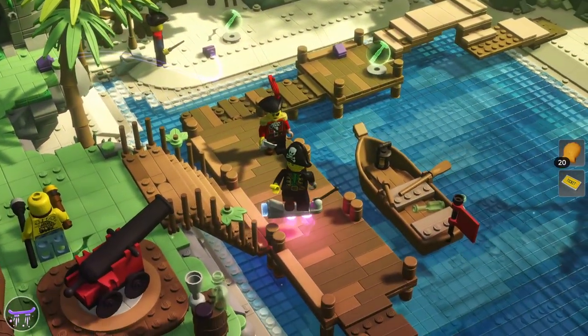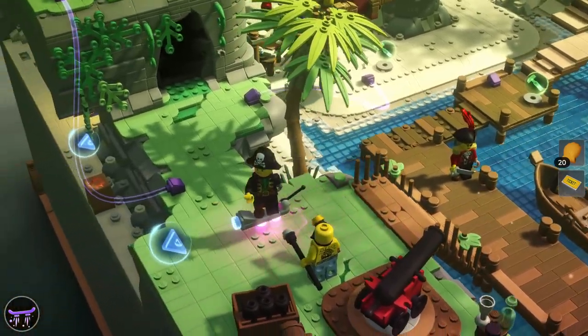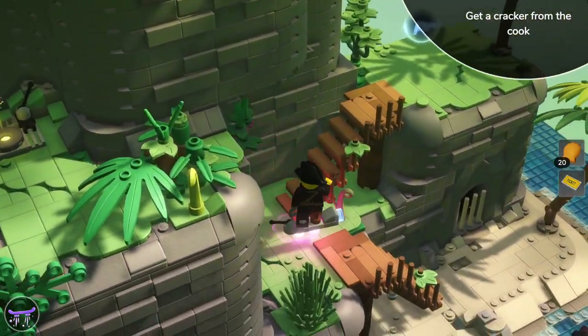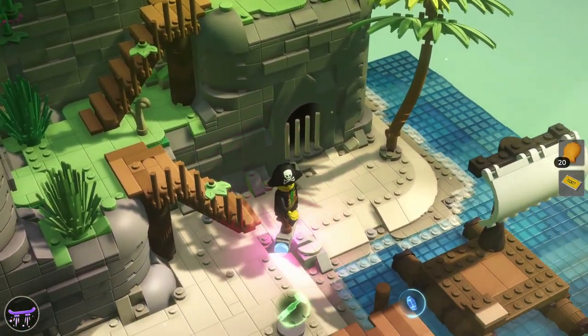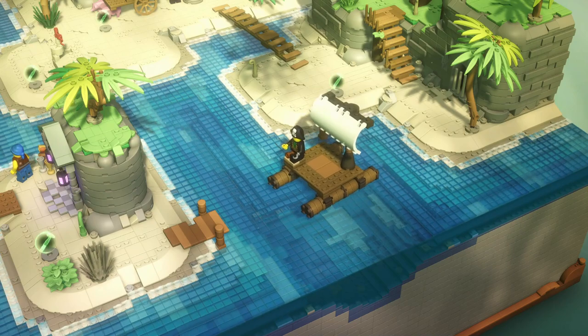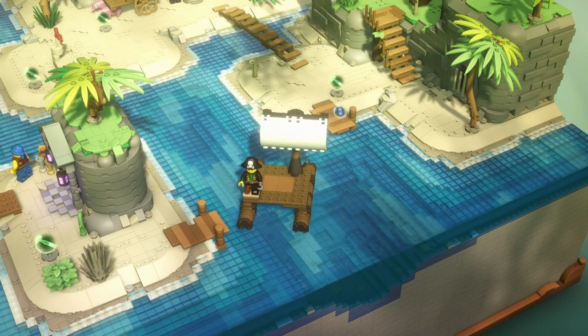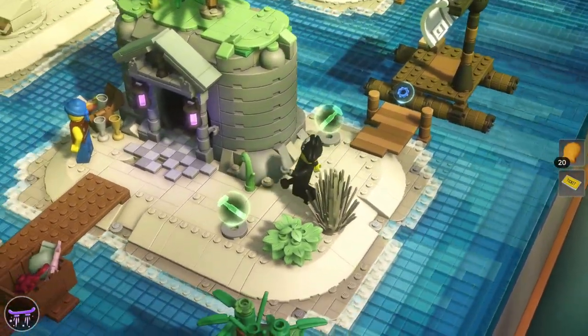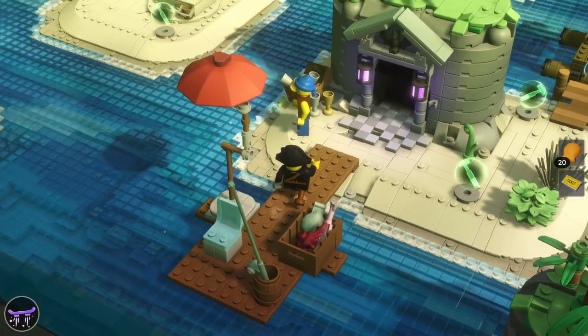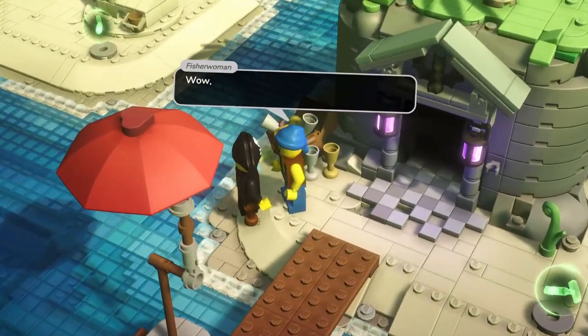And hopefully that'll be everything we needed for everything else. At this point, we've been getting so many things for so many other people, I forget what our main goal was. To get the cracker from the cook. Yeah, I honestly did forget that. It's fine now, we're just gonna ride this raft over to the other side. And now that we've made it, we can, not you. No, it was you, okay. But yeah, let's talk to you.